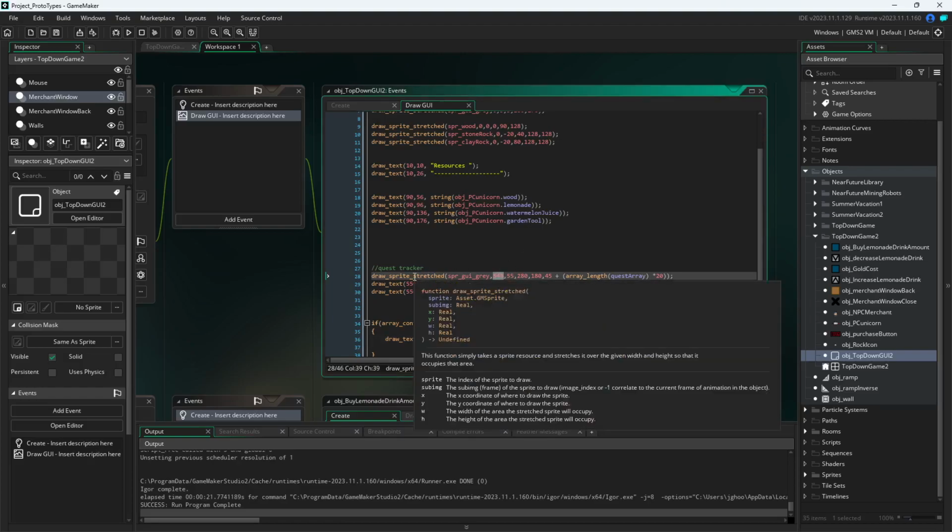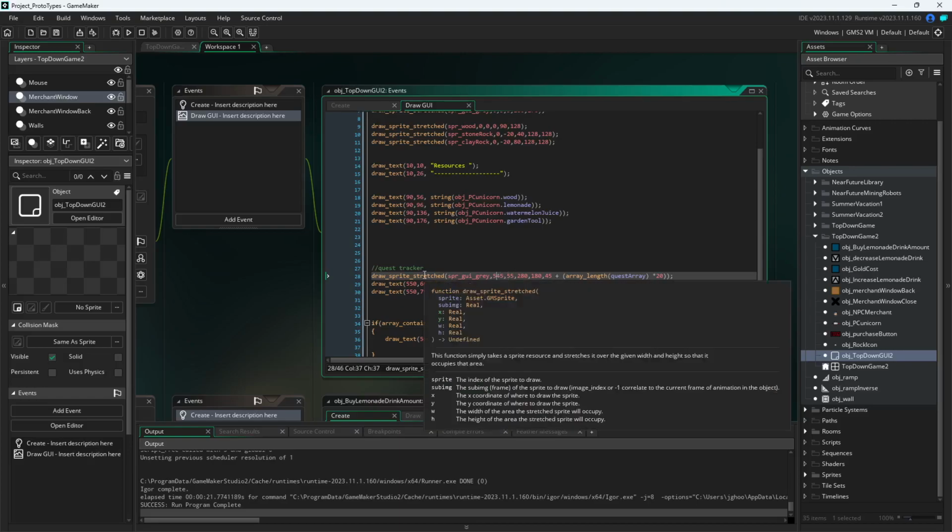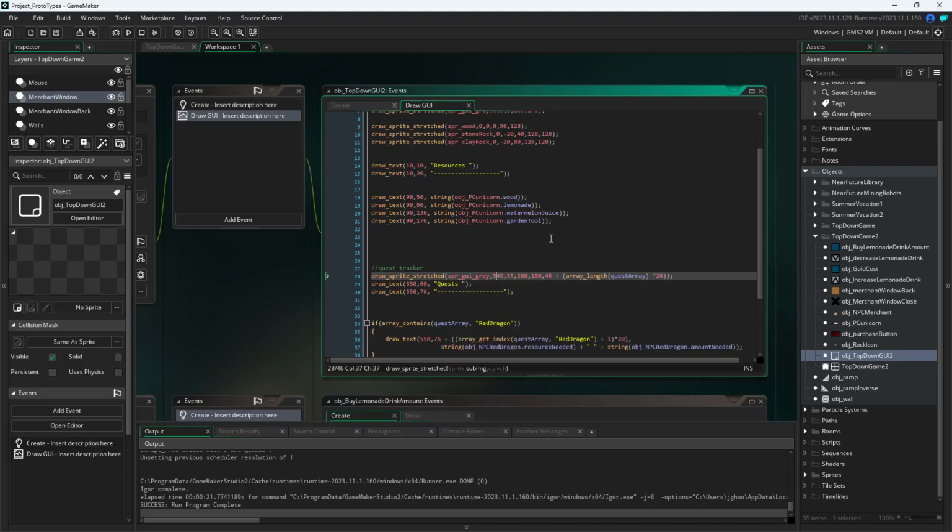Why isn't this over? Because the quest is over there. So why is this one not over there? Strange. Why does it work like that?